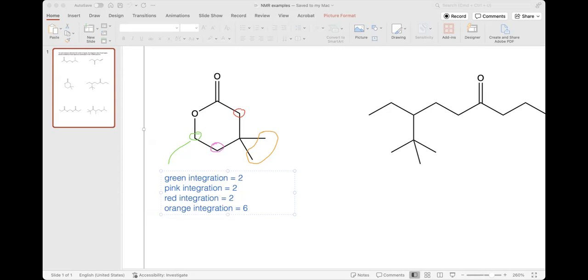They all have a common factor, so you could reduce them all. Yeah, exactly right. The integration values formally don't actually tell us the number of hydrogens. They tell us the relative number of hydrogens. So if all the hydrogens are divisible by a common factor, in this case 2, then they would all be reduced. So if you were given this spectrum, the integration values you would be given wouldn't be 2, 2, 2, 6. Since those are all divisible by 2, the actual relative values would be 1, 1, 1, and 3.